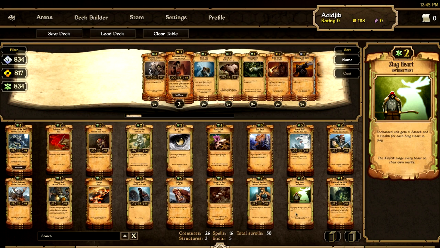This is a 2-cost growth enchantment, which is actually quite powerful. Its ability is that enchanted unit gains +1 attack and +1 health for each Stagheart in play. Now that has been changed, the wording's been changed to now say that you control. That was because when it said in play, it implied that if your opponent played a Stagheart, all your creatures would gain the buff of his Stagheart too. That is not the case, and so they've had to change the wording, so don't be confused if you see that on old images of the scroll, which will be in the video, sadly.